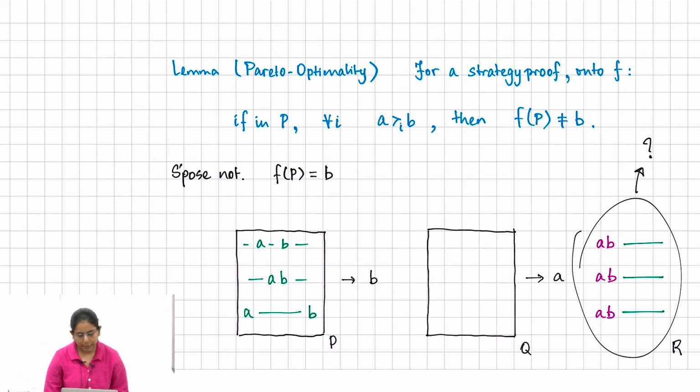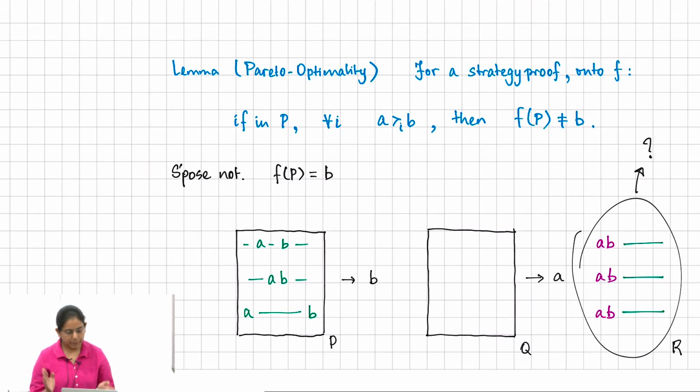Would it be possible to apply monotonicity with respect to Q and R? We have already applied monotonicity between P and R to argue that B must emerge as the winner, right? Because we said that B's position does not deteriorate in any voter's vote when moving from P to R. So who is winning in Q? A is winning in Q. And can we say that A's position has not worsened in moving from Q to R? Yes? Why can we say that?